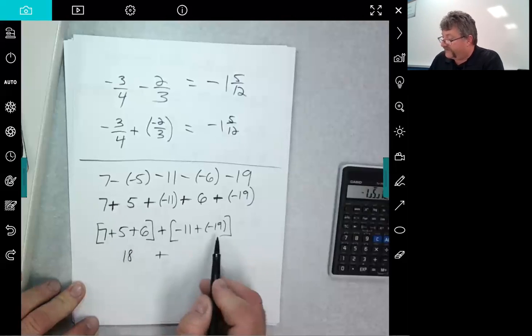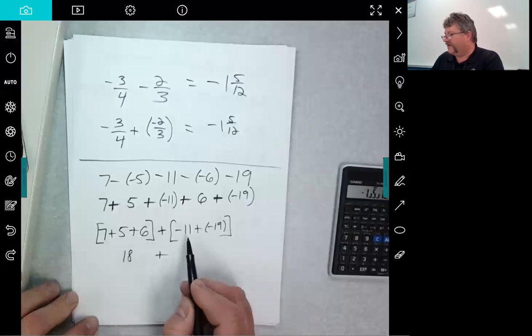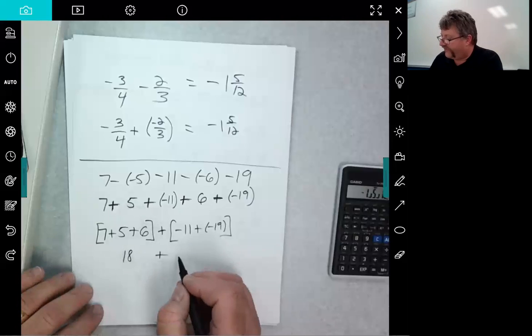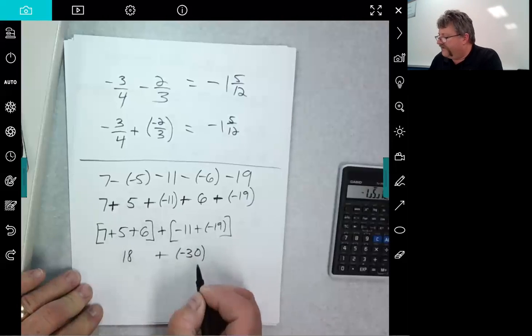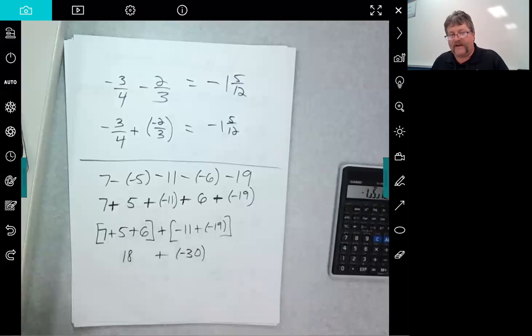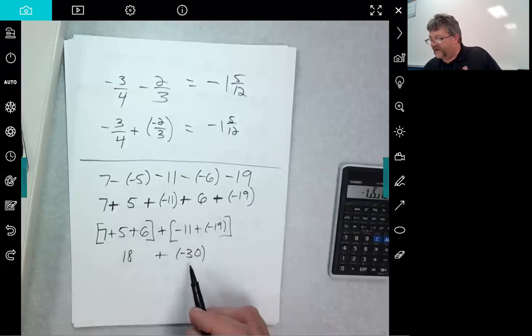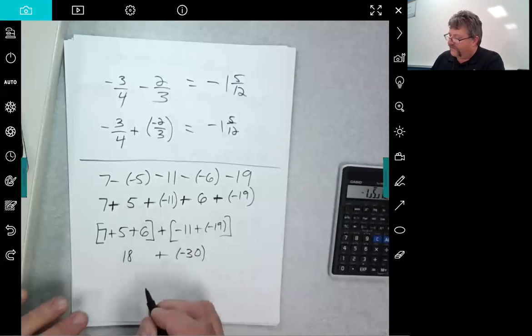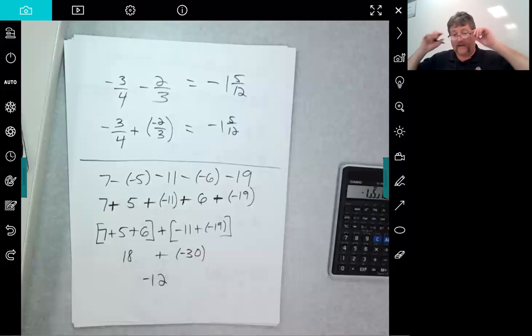This is equally a no-brainer, because a negative plus a negative, you just add them together and it's still negative, so you don't have to think too hard about it. Here's the only time where you might have to stop and say, wait a minute, what was the rule again? One's positive and one's negative, so I'm going to subtract and get a 12. And then I have to do the old battle of the signs and make it a negative 12.